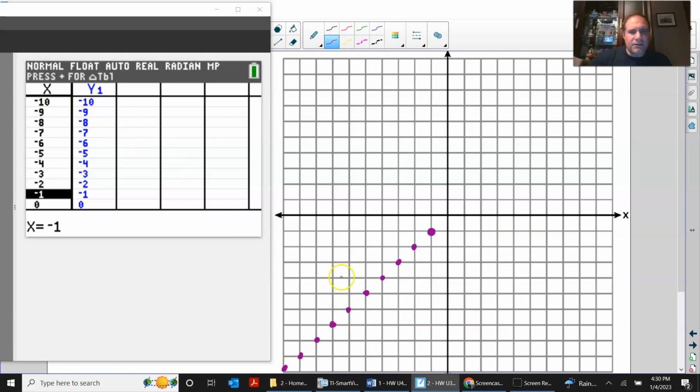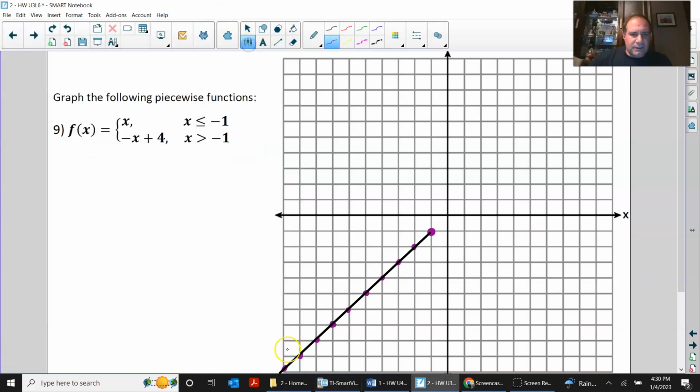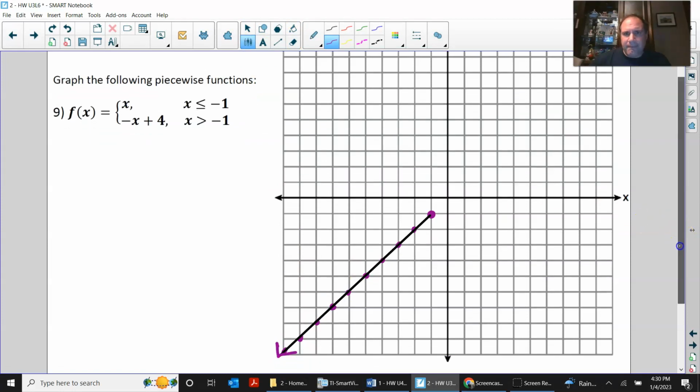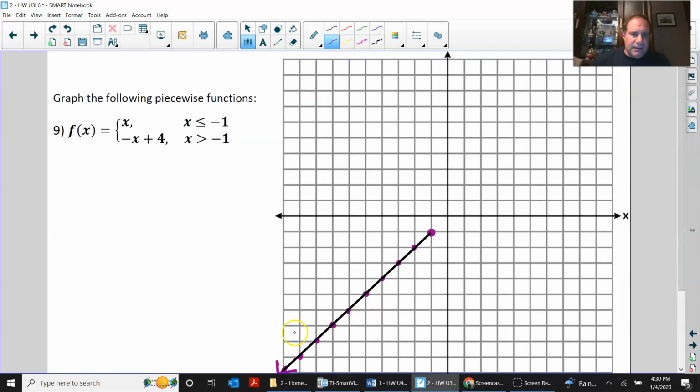And I do have that on my graphing calculator. So I'm just going to connect these points, and I'm going to check with this calculator just to be sure. Put the arrow on the end there. And I could put f of x equals x, semicolon, x is less than or equal to negative 1. And see how I start at negative 1, and less than would be this way on the domain on the x-axis.